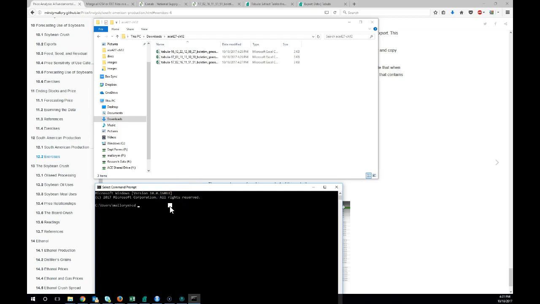So I basically need to type in this path, C:\users Mallory M, and now I'm going to go into my downloads folder and into the ACE 427-chapter 12 folder. Okay, so now we've changed the directory and this prompt is pointing at that folder. So any actions we ask it to do, it's going to try to do inside this folder. That's good. That's what we want.